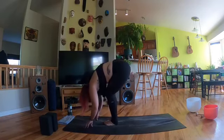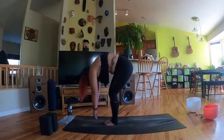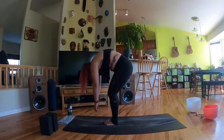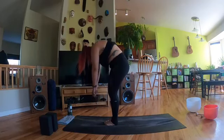Inhale, rise up as slow as you can. I mean it, really slow. Your chin is staying on your chest, still no weight in your head or neck. Feel your low back. Feel every vertebrae as you rise up.